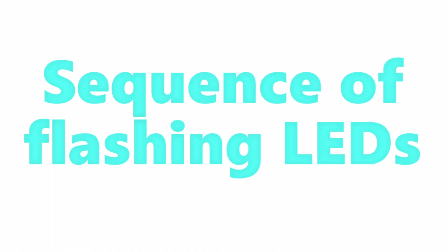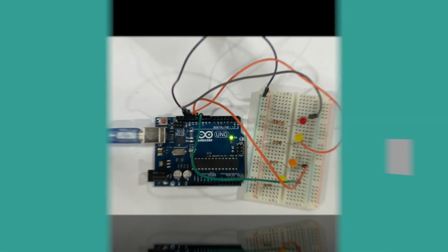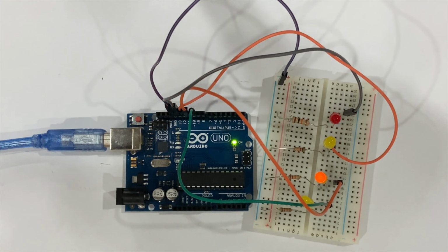Welcome to my simple LED tutorial part 2. In this video, I will show you how to make a sequence of flashing LEDs. This is what the end product will look like.